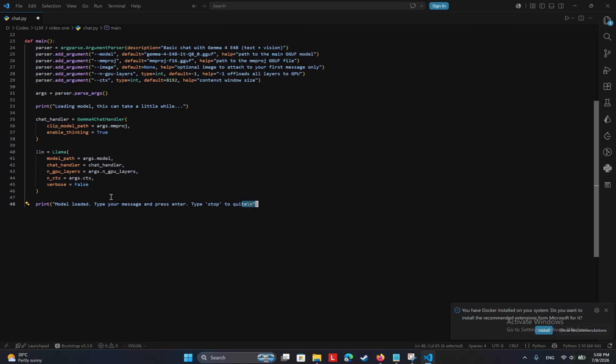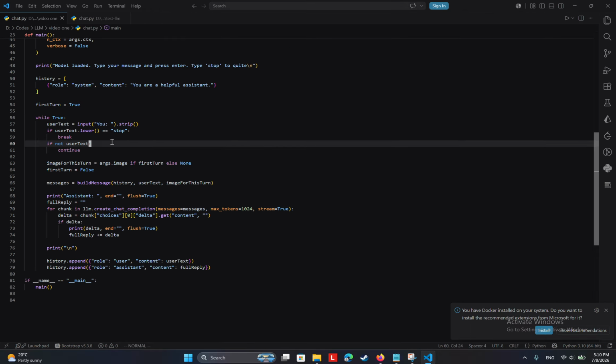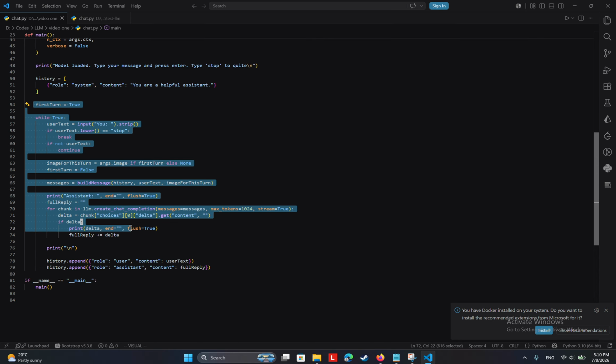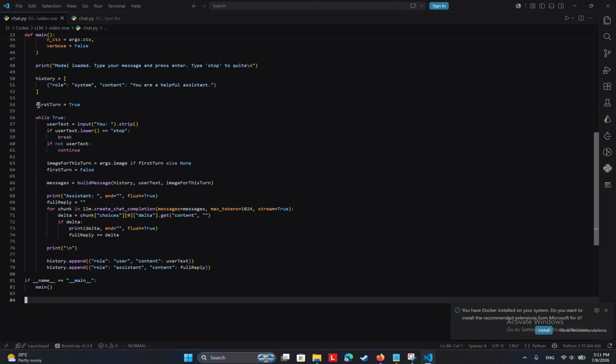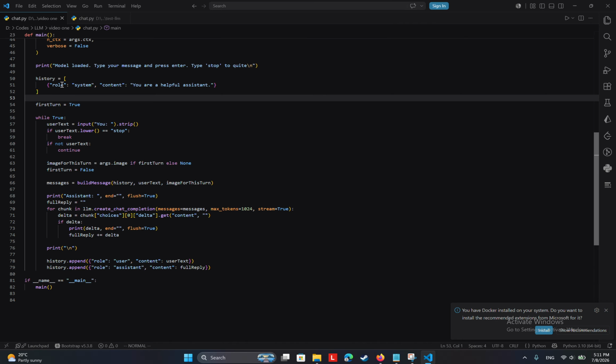And we create our actual class that we're going to use to interact with our model. Then we just say that the model is loading and say to type stop if you want to quit. Okay, next we write the last part of our code. We just establish the history, the first message.